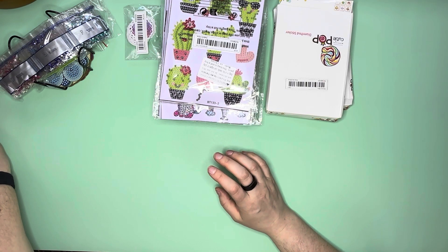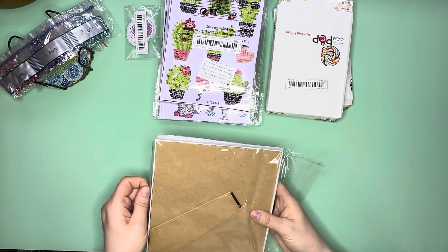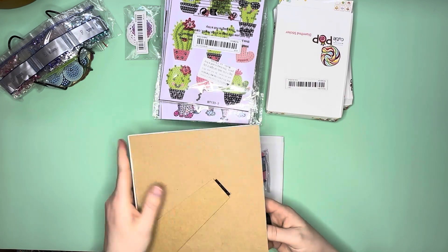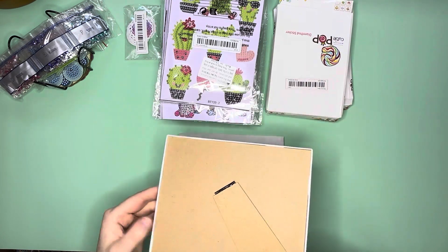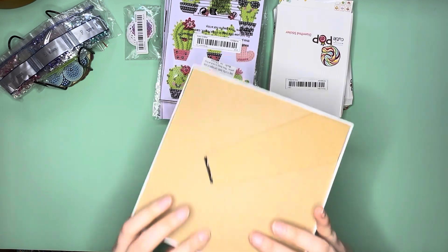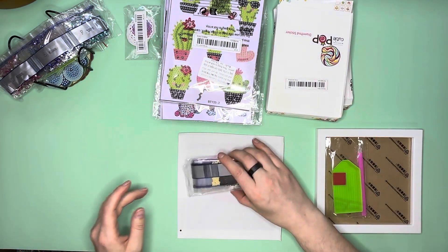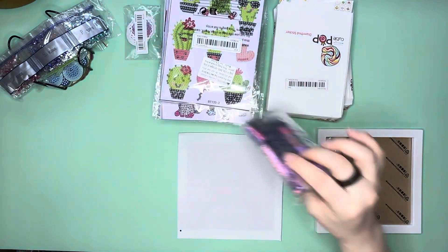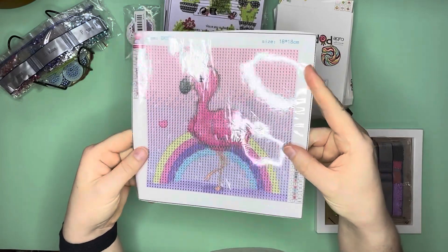The last item I got was $4.24 and it is my favorite of all these little diamond painting kits because it comes with its own little frame. You take it, trim the canvas once done, peel the cover off the plexiglass, and pop it in the little plastic frame. It can sit up on your desk or, since it's small and light enough, you can put a command hook on the back and hang it on the wall — which I'll probably do.